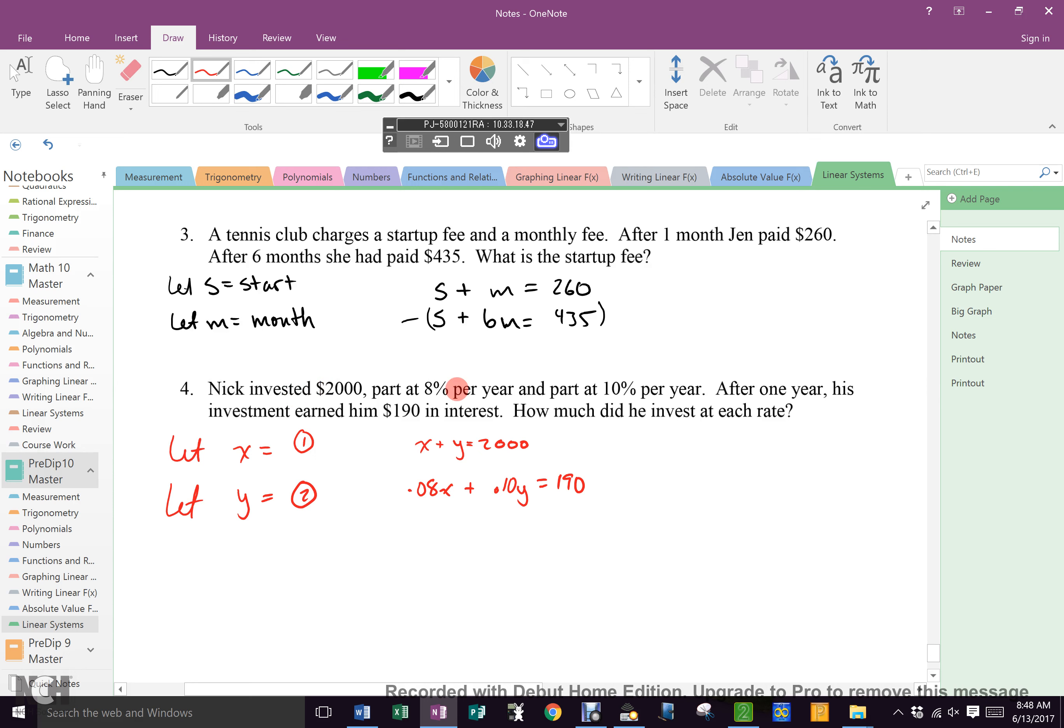Or, you take your knowledge of previous word problems and know that every number matters. Yes? You've dealt with the 2,000. You've dealt with the 8. You've dealt with the 10. The only thing left is the 190. Now, what about that second equation bothers you? So what are you going to do? You can keep the decimals, but you don't need to. Because what are you allowed to do to this equation that will keep it be the same equation? Multiply. What if I multiply this by 100? What happens to this decimal? What happens? They all go away, don't they? So could I also write 8X plus 10Y equals 19,000? Those would both be okay. And then would I have my system? And then I would solve it. Yes?